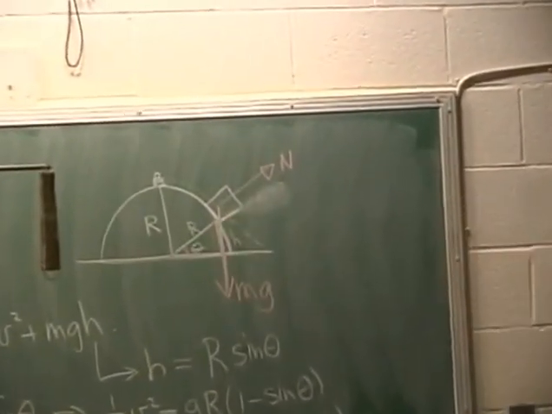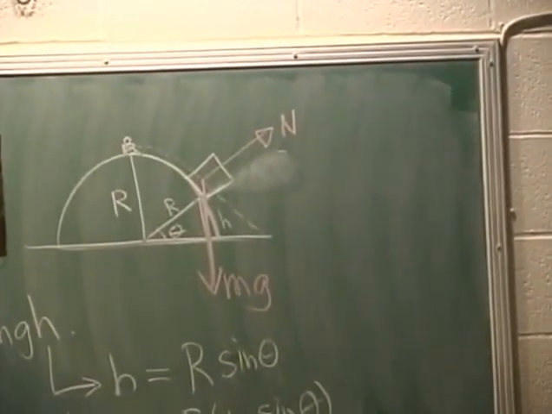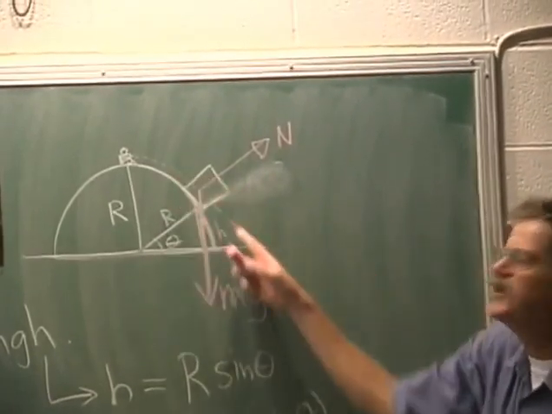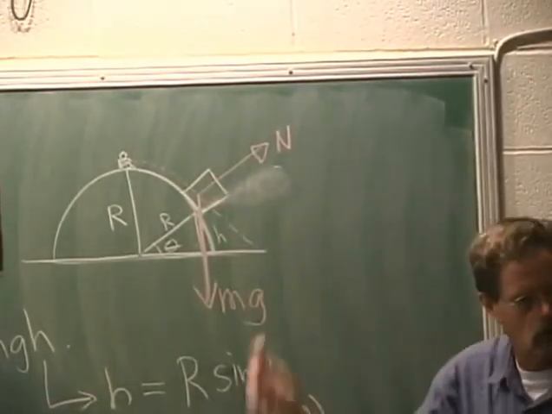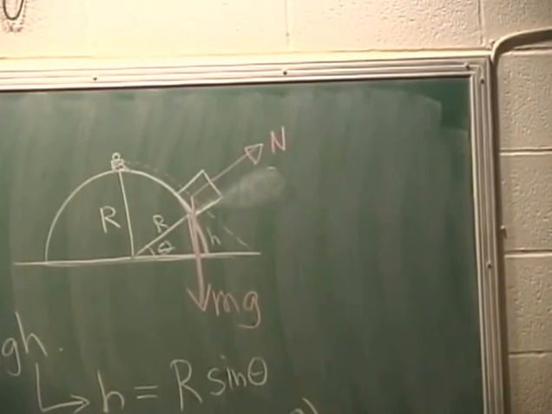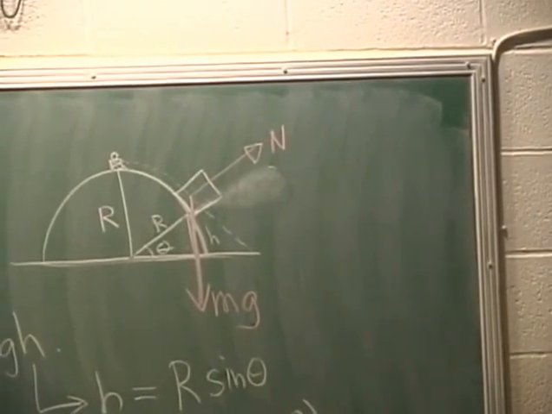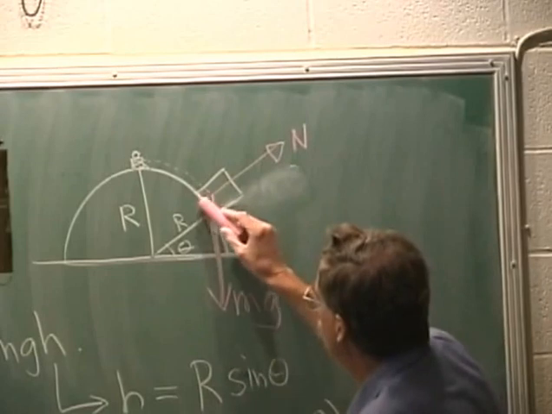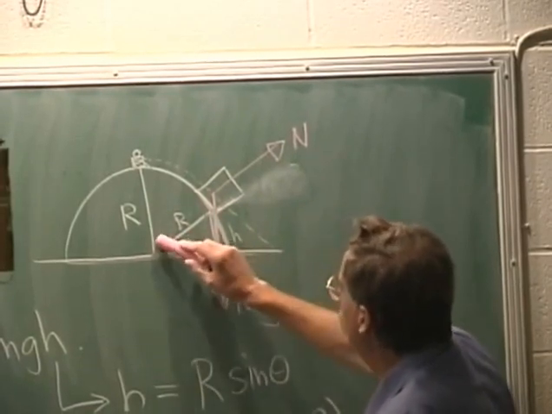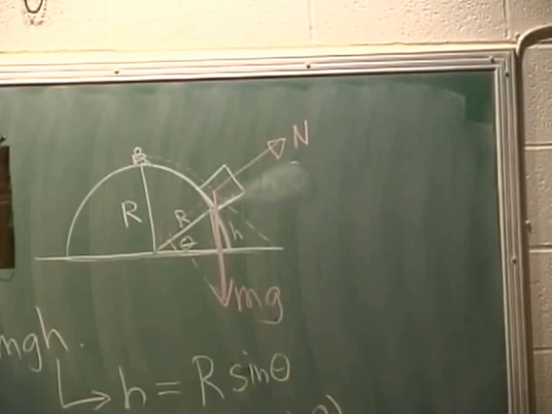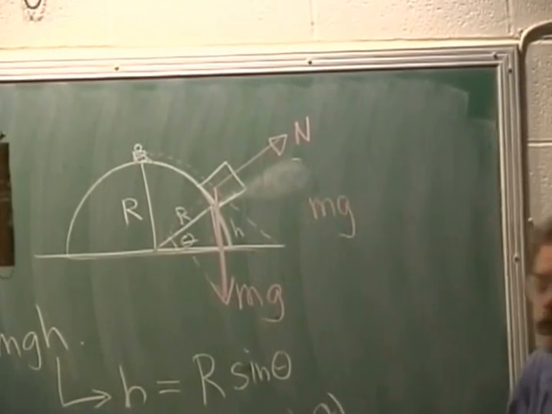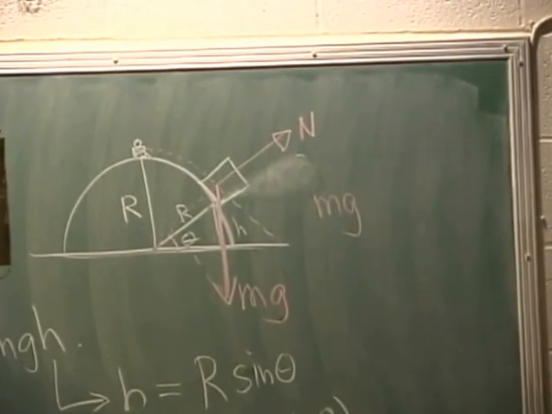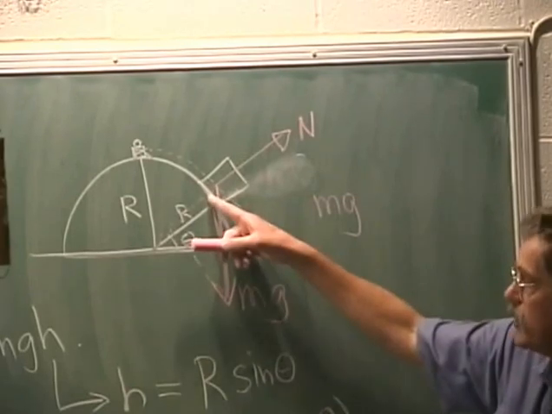There it is. Now he has two kinds of acceleration here. Because of the tangential component of mg, he's actually speeding up as he goes down, of course. But in addition, because he's going in a circle, he's got centripetal acceleration in toward the center. So in toward the center, if I peel off the component, the radial component of mg, I have mg. Now I've done exactly what I told you never to do. Drawn an angle that's close to 45 degrees, so I don't know whether this is theta or this is theta.